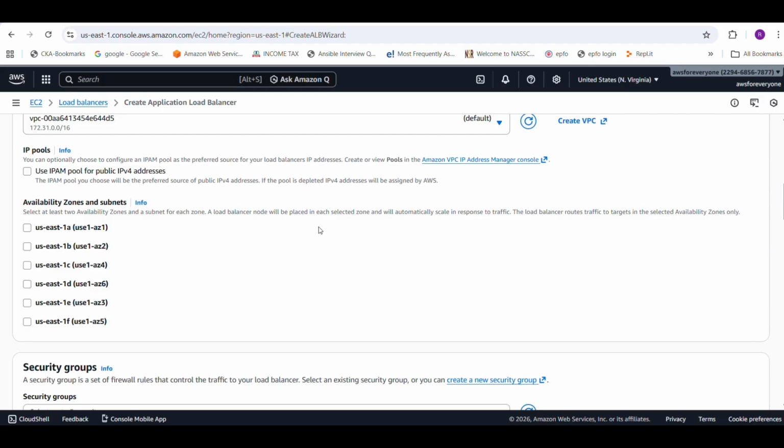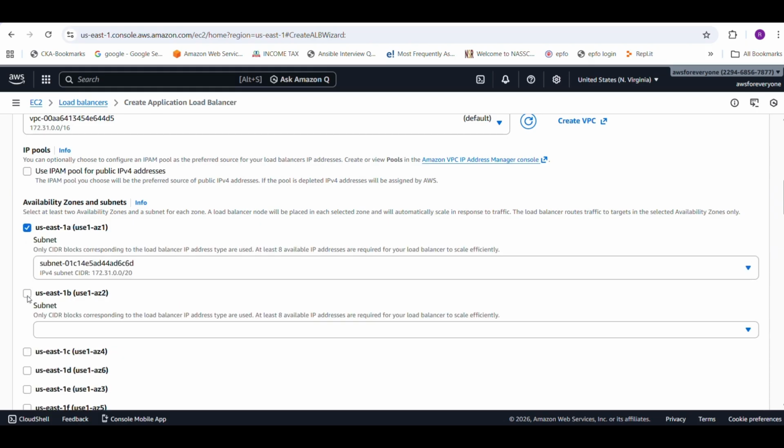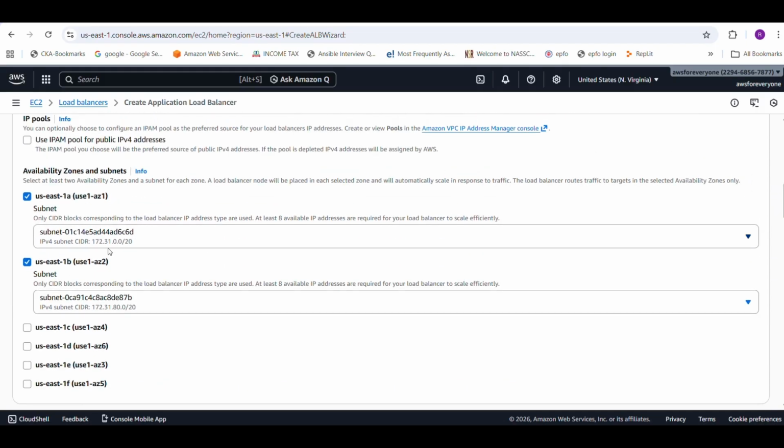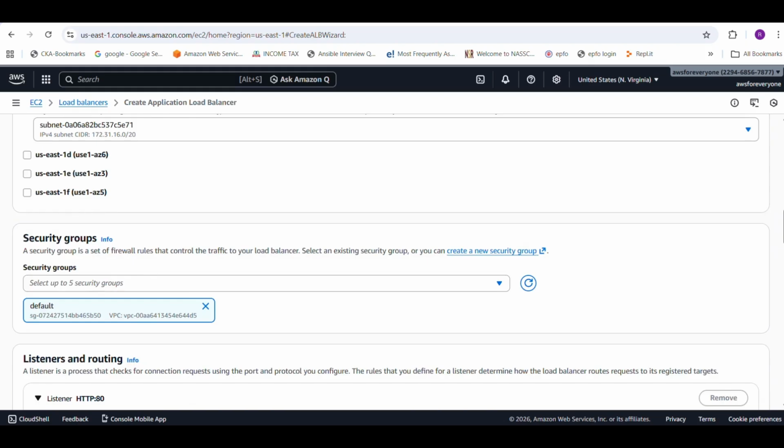Whenever you are hosting a load balancer, actually it is a server, and AWS manages all of that in the background. If you choose two availability zones, then high availability will be there. Each load balancer server will be placed in each availability zone. That's internal. You can choose one also, or more than two. Suppose your server is in US East 1, it can then distribute the traffic across all the availability zones. So I'm selecting everything, because I don't know.